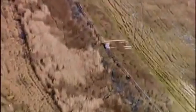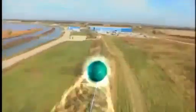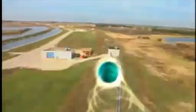Just as they're approaching the speed of light, they're steered into collisions with particles whizzing in the opposite direction. Most collisions are just glancing blows, but occasionally there's a direct hit. The result is a shower of unusual subatomic particles. The hope is that among these particles will be a tiny unit of gravity, the graviton.